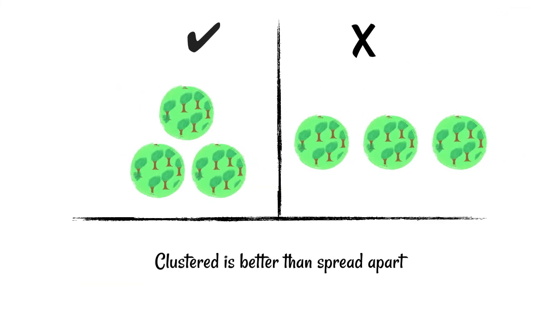Clustered is a lot better than spread apart like this. If we imagine species trying to interact between these two areas, we can see that this will be a lot more difficult, but if they're clustered closer together then this is certainly an improvement.